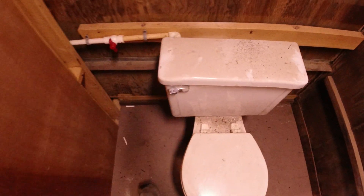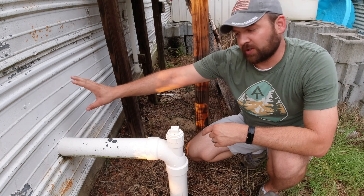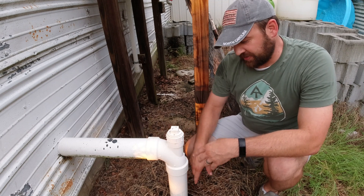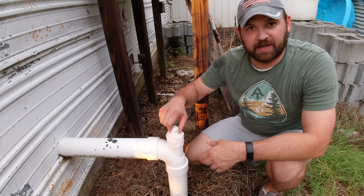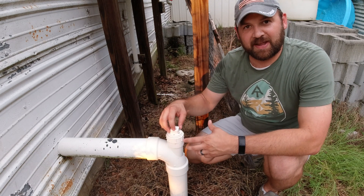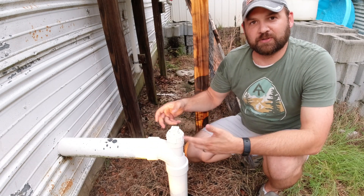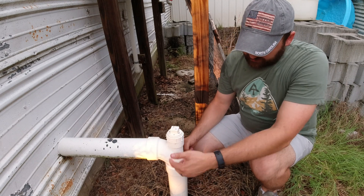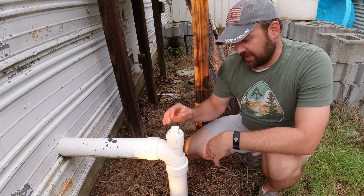So we're back outside. Basically the toilet is right on the other side of this wall, and the drain comes out into an elbow piece down into a tank. I have a clean out here — if I ever needed to get in there, I haven't had to do that in about six or seven years. I drilled some holes in the top — found that out the hard way. You have to have that air pressure to get in behind the water so it flows. I drilled holes in the top so water goes down the elbow and air can come in behind it so it doesn't create a vacuum.